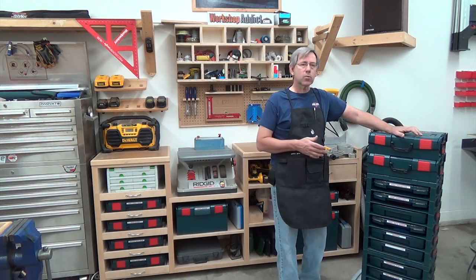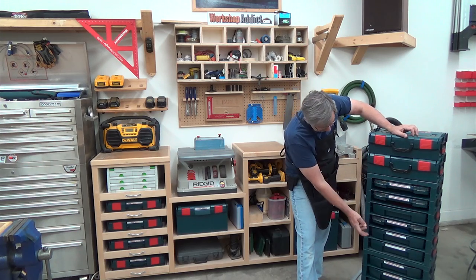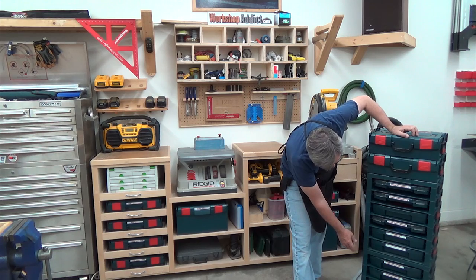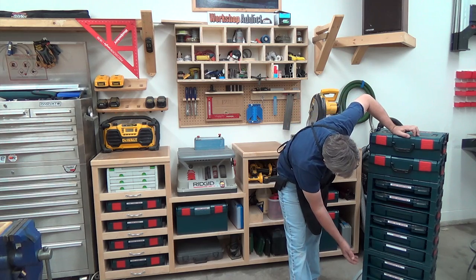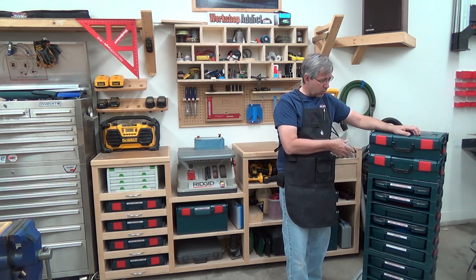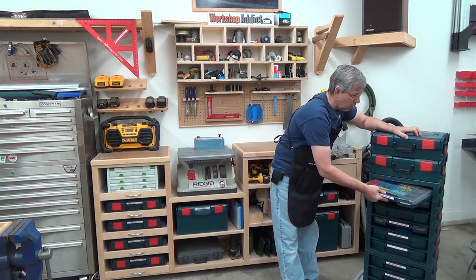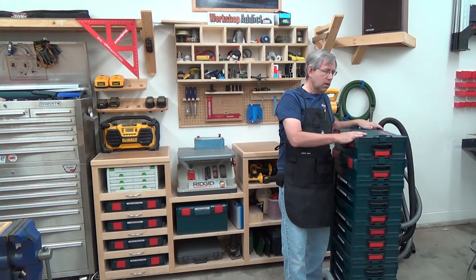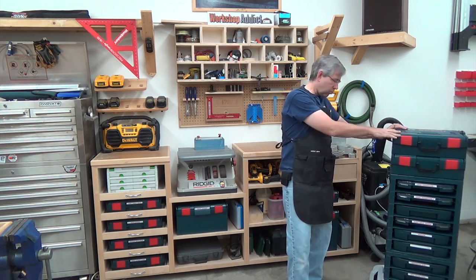In the shop environment, this works out pretty well. I've got a bunch of L-racks stacked here — each one has various crimp connectors, sheet metal screws, anchors, residential electrical stuff, miscellaneous house hardware like hinges for windows, wire nuts, and clamps. If I'm working on a project where I need any of this, I can either pull the drawer out and take it with me, or if I'm not sure what I need, I just roll the dolly right over to the project and use it that way.